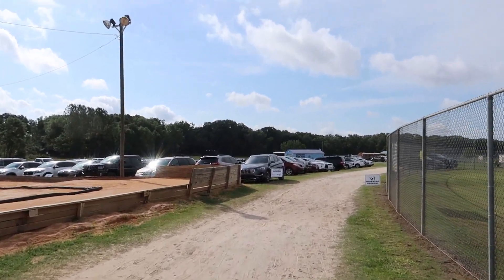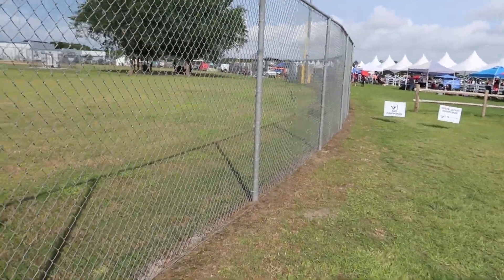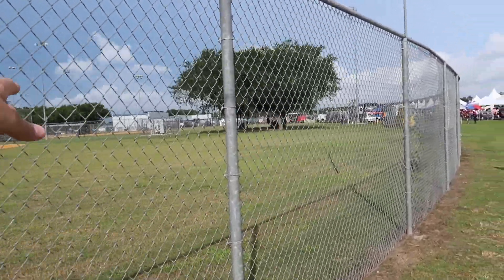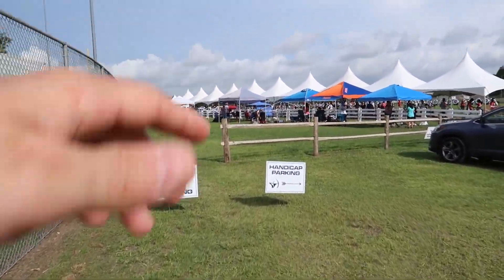It gets pretty full, but still way more convenient than having to walk all the way from the front side of the Easton Sports Complex all the way to this field. There you have it — that is a tour of Gator Cup 2022. It's looking like a good time here. They filled up this tournament to the max, so they might actually have to expand it in the future, which is really great for archery.